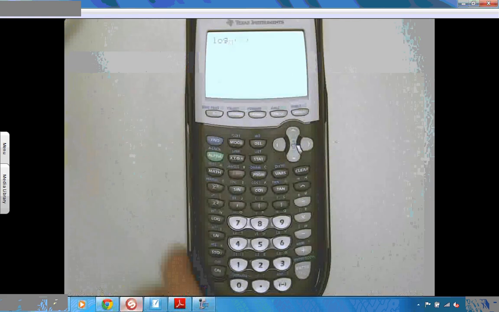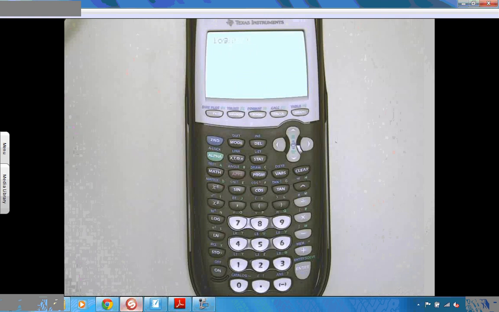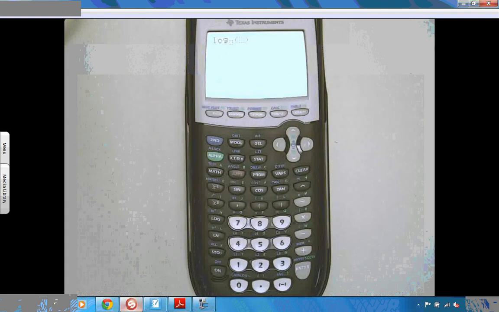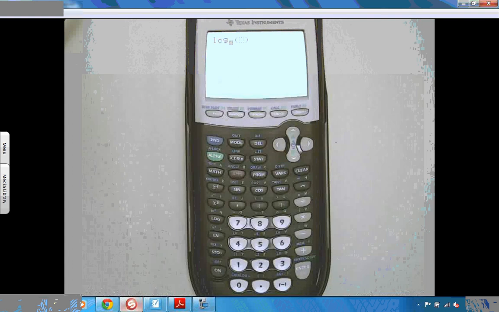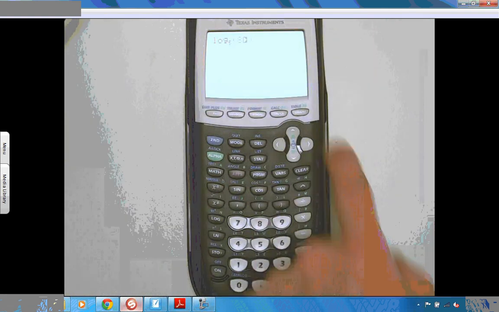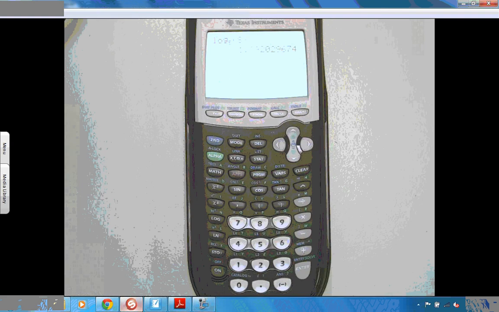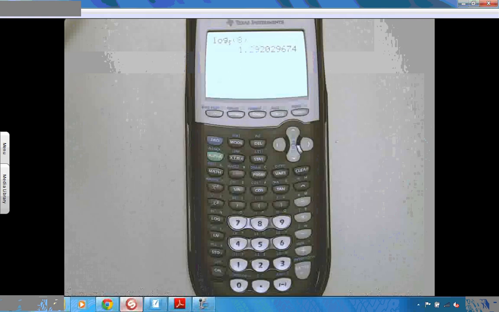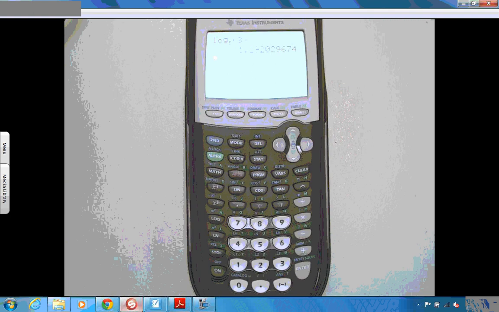So guys, when I choose log base, you can't see it on mine, you can see it on yours. It's already flashing at where B is. So log base 5 of 8 is just a matter of touching 5, moving over, pressing 8, and hitting enter. What did you get? 1.292.